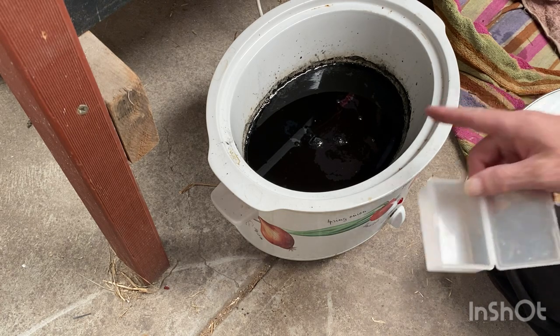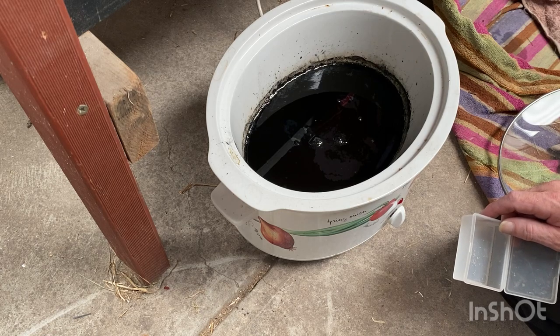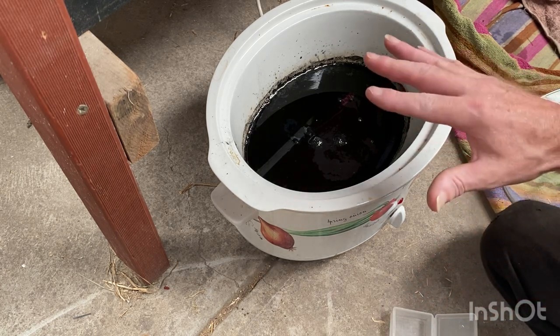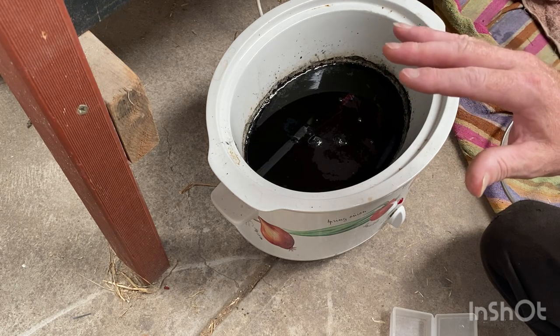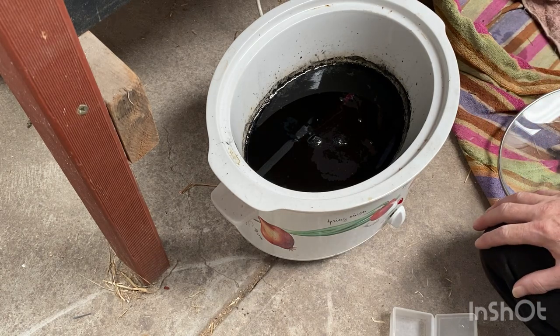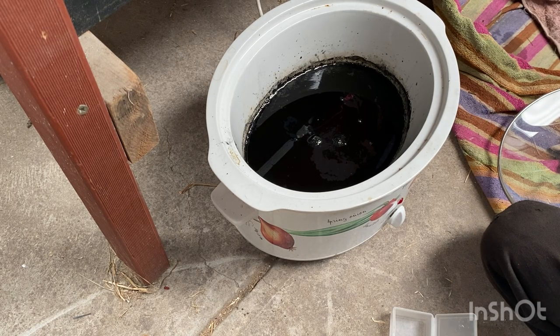Part B will come when these come out in a couple of days, and you could either put them in an oven to bake them very carefully, raising the temperature in increments so you don't give it a shock change in temperature, because that's the problem with heat and opal. It doesn't like a sudden change in temperature or too high a temperature. So you slowly increment it up. But I don't do it in the oven because I ended up blowing out more than I've got.